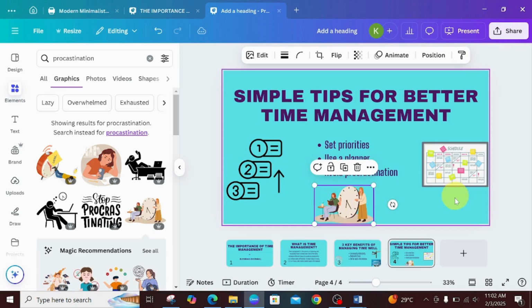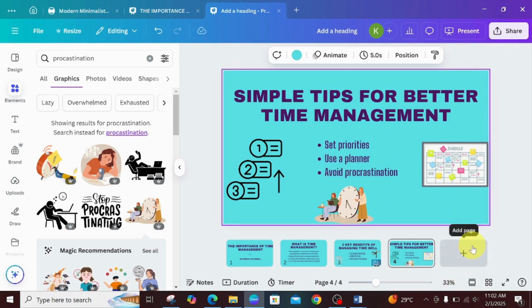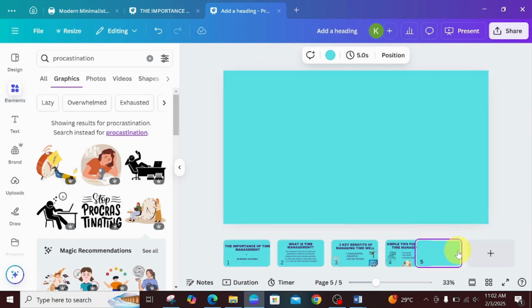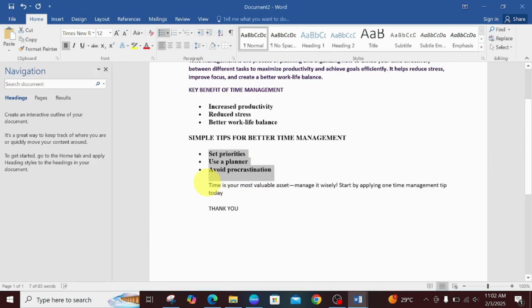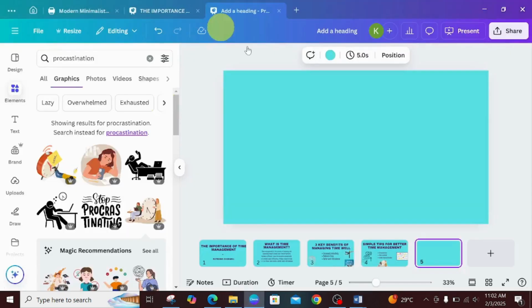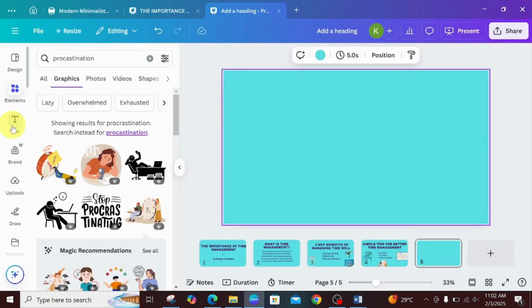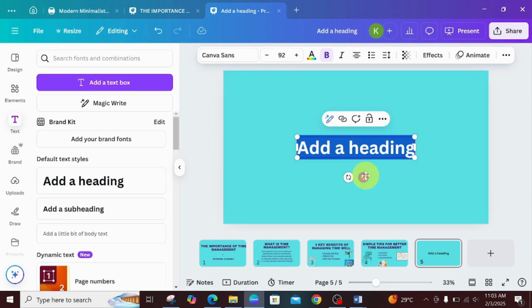So I'm going to leave it this way. And the next thing is, after all of the slides, you need another slide to actually be like your encouragement, just to tell people that after all I've said, the main reason is please eat healthy, if at all you're talking about eating, but this one we are talking about time. So I'm just going to add another slide, and I'll go to my word because I've typed it there. I'm just going to put my encouragement word there, which is time is your most valuable asset, and then I'll click on this text and add the heading likewise.